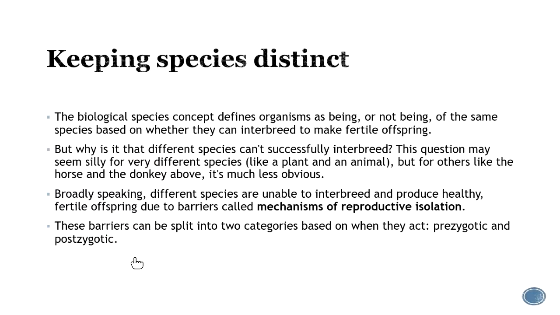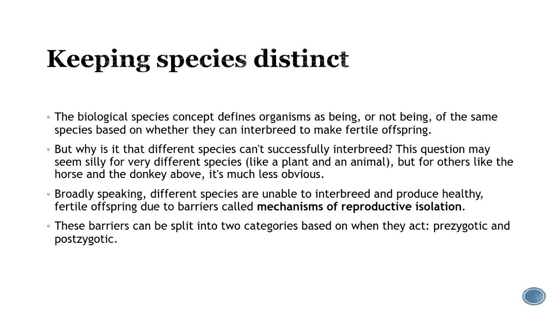Now, nature does have a way to prevent new species from forming. Sometimes you want them to form, but sometimes you don't. So this is where we have mechanisms of reproductive isolation, at two different levels: the prezygotic and the postzygotic barrier. Interbreeding happens, but there's a way to make sure it doesn't. When two species try to interbreed, they usually won't make fertile offspring, but sometimes they do. An example is when we make mules.